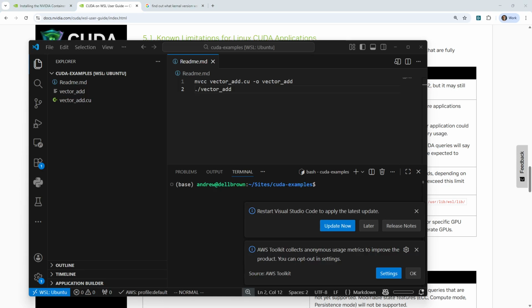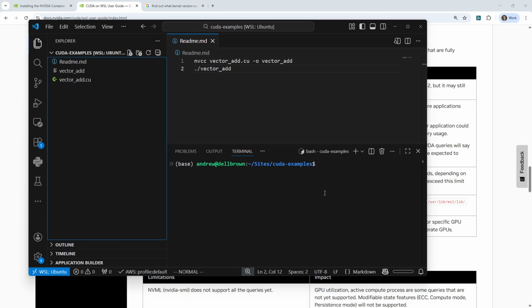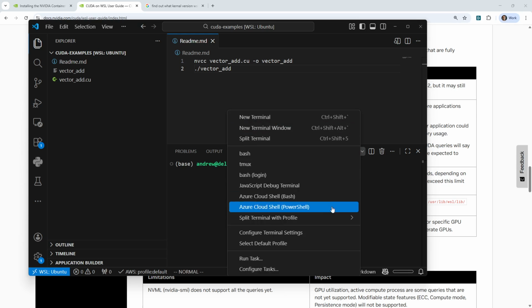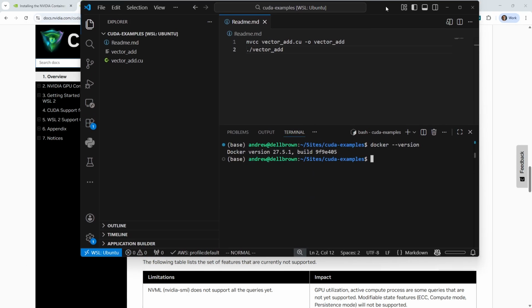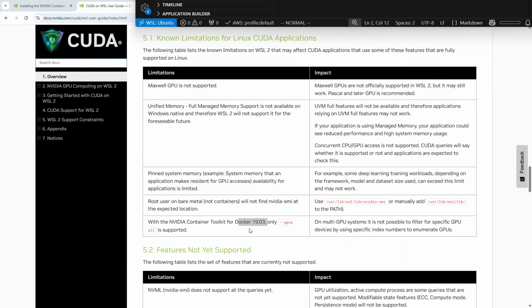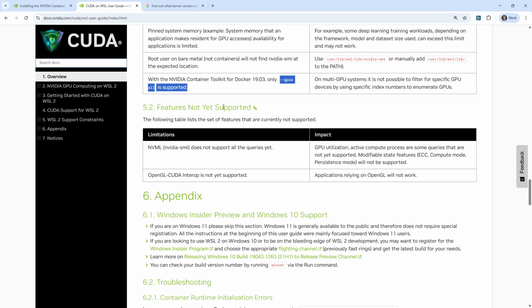So now what I'm going to do is go over to Visual Studio Code, which often goes with WSL when you have it installed, and you should have it installed. I'm not showing how to do that here; they have the instructions there. If I drop down here, I'm in Bash, so I know I'm using WSL2 right here. I want to see what Docker version I have installed. I'm not showing how to install Docker either. And we have version 27.5.1, so we're totally fine here, and I don't have to use this --gpus all mode. So that's really good.